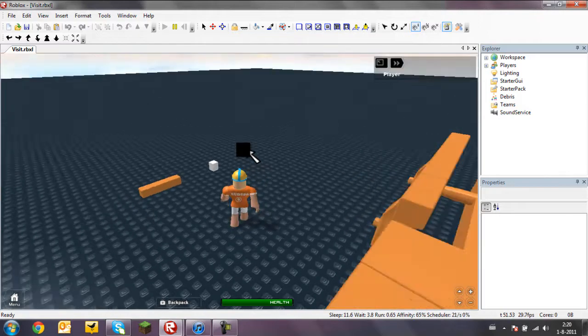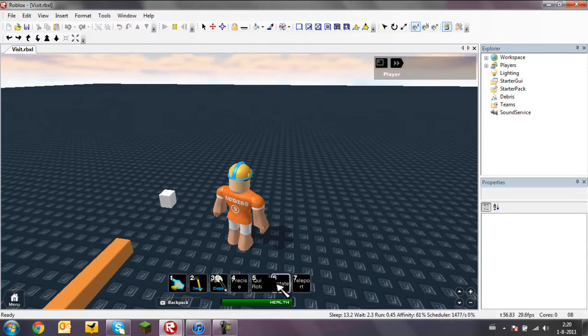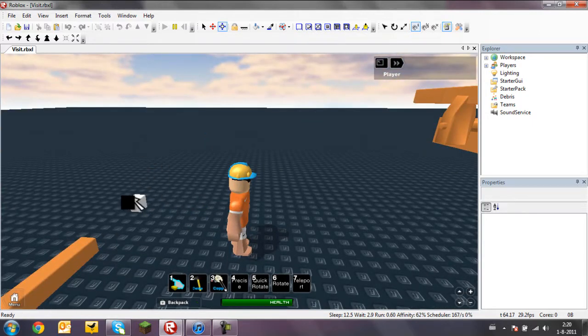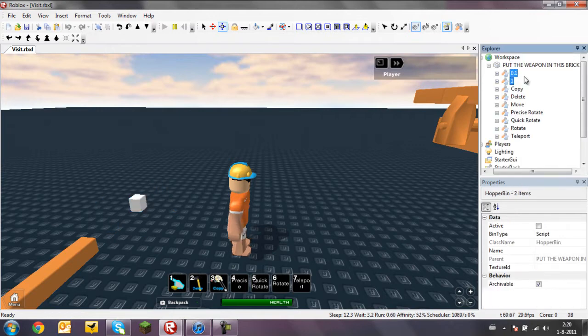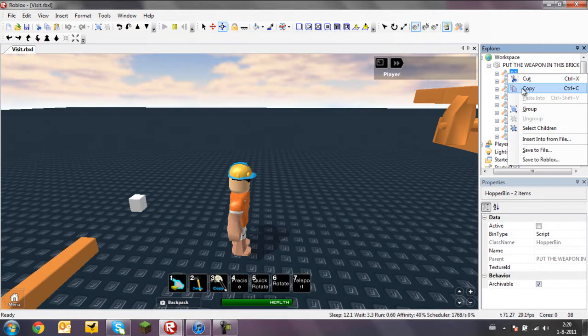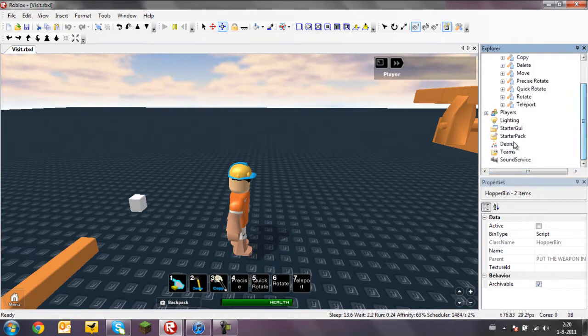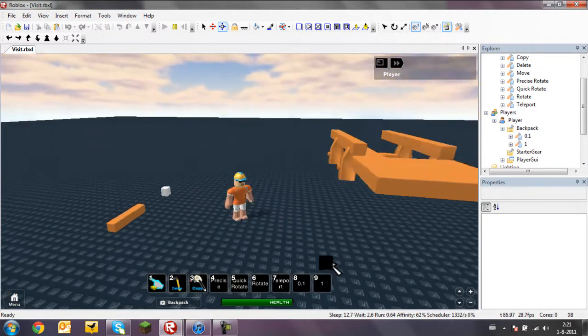So we'll work on this. You want to take all the stuff that is inside of this brick, and these are your actual tools you will be getting. There's only one problem, I didn't get any tools. You are also able to gain these tools. I will fix this in the new version of the model. Just if you take it, you get those two tools. So for now I'm just placing them in my backpack.